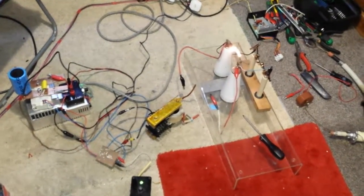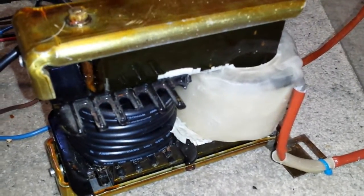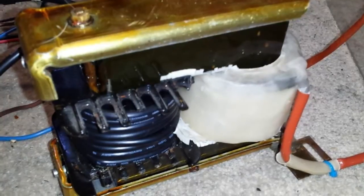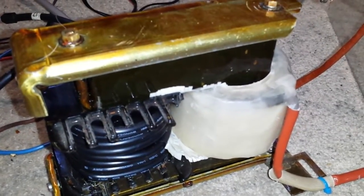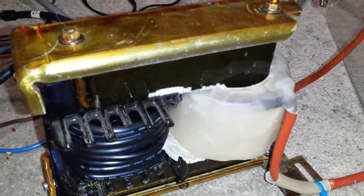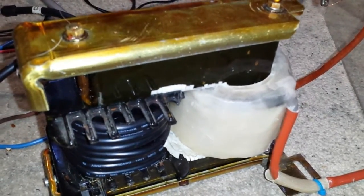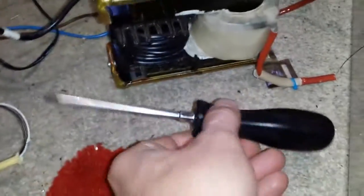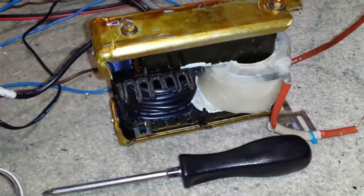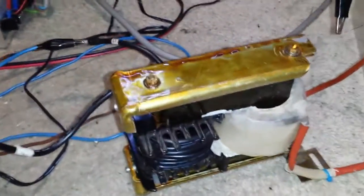Hello there, my good friends of YouTube. Do you guys remember this I made quite some time ago? It's a nice big ferrite. I actually wound the windings and boiled it in wax, then dipped it repeatedly - dipping it and taking it out, drying, dipping it and taking it out - until I got a nice even coating on the outside. It's quite a big transformer, and this is a relatively big screwdriver so you can see how big it is.